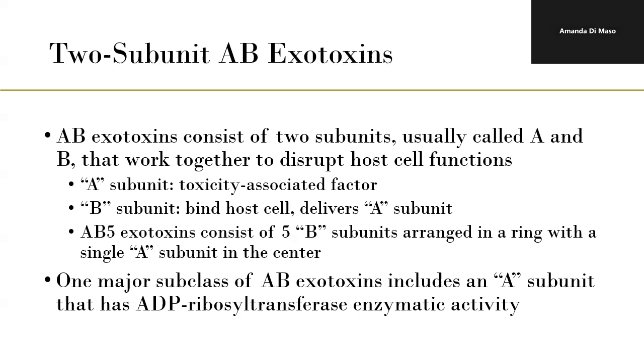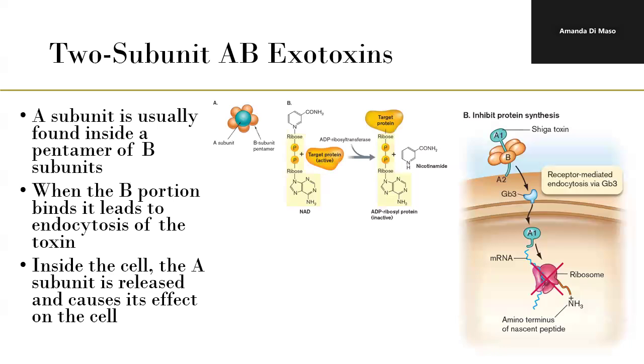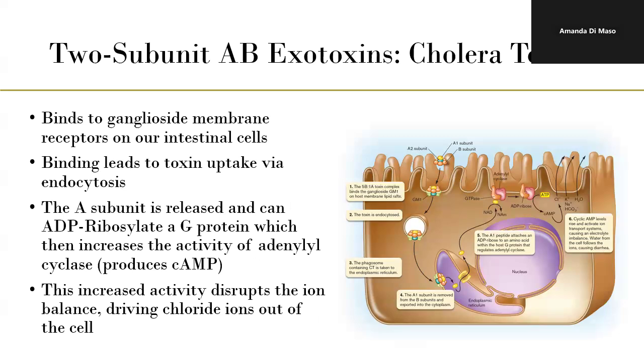So we're going to talk about one of these in particular, but a lot of these A toxins will have what we call ADP ribosyl transferase enzymatic activity. They're going to disrupt G proteins, which affects how much cAMP, cyclic AMP, is made. So let's get into how that works. It's actually kind of cool. This is just breaking it down a little bit more. This is a different view of the AB subunit and their structure in case you're curious. But let's talk about how it works.